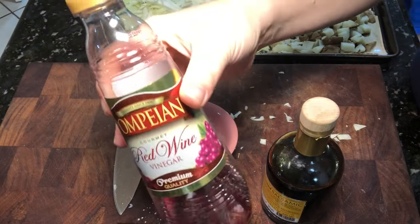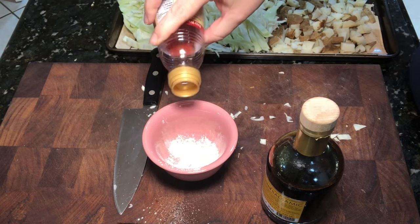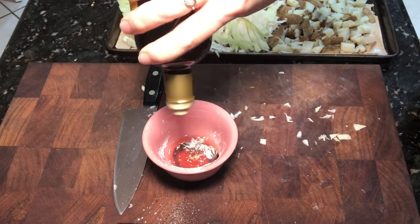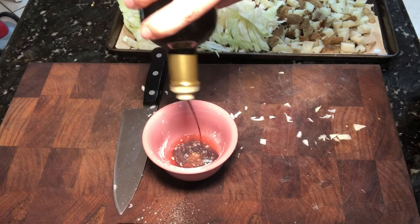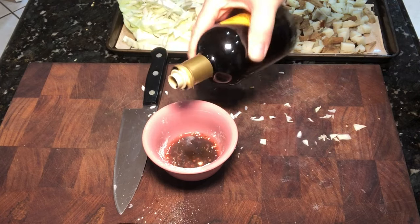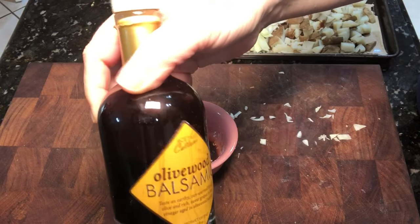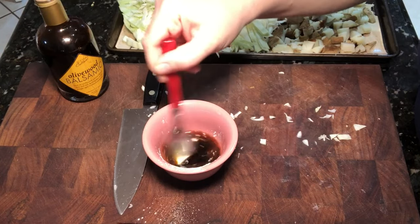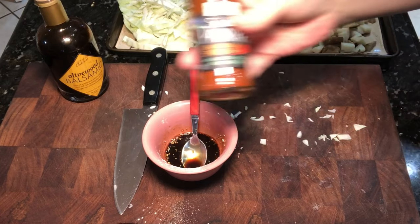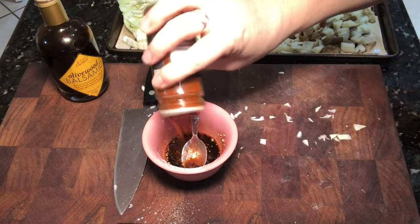For the cabbage, I'm going to add some dressing and rub it all in — a little bit of garlic powder, some red wine vinegar, and some balsamic. This is a regular balsamic; this brand is really delicious, I've been buying it for years. I usually get it at Whole Foods and it's also sold on Amazon. Then I mix that up really well and add in a little bit of smoked paprika for smokiness.